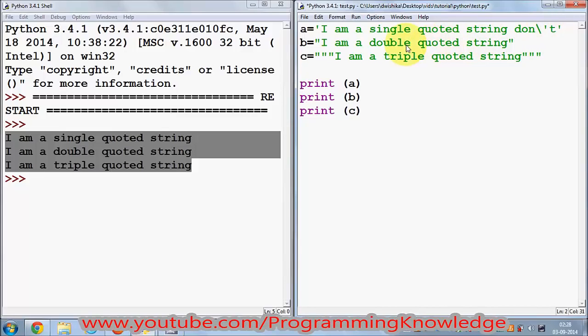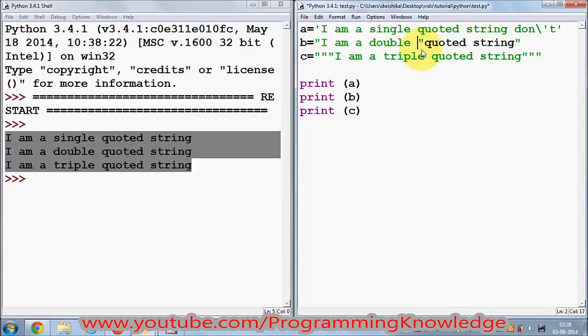So in the same way, when you want to use double quote in the string which is already there in the double quotes, for example here I want to use double quote, the same problem will come here. Your Python program will see that your string starts here and ends here, and this will not be recognized by your Python program.